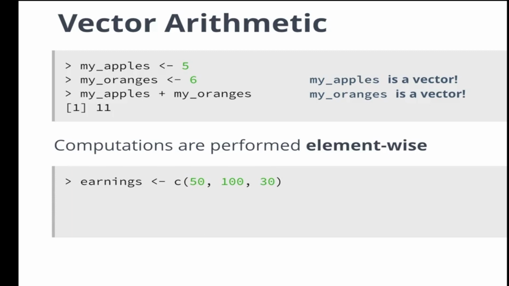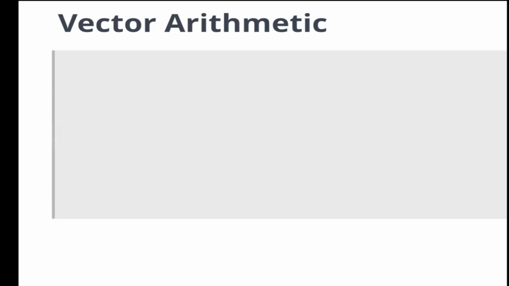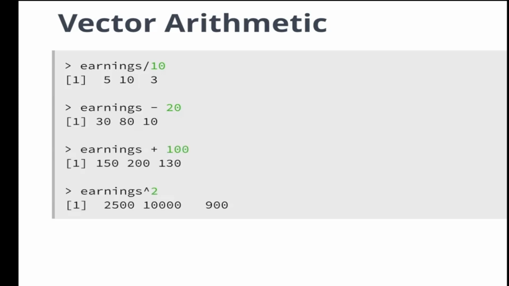If you want to calculate the expected earnings for each of the past 3 days, you can easily do this in R. As you can see, R multiplies each element in the earnings vector with 3, resulting in 150 of promised earnings in the first day, 300 in the second day, and 90 in the third day. Sounds like a sweet deal if you ask me. Performing these kinds of calculations works just the same with other mathematical operators. Likewise, division, subtraction, summation, and many more are all carried out element-wise. Just as if you are carrying out the operation between two scalars every time.